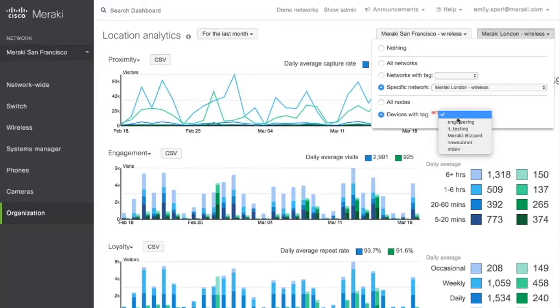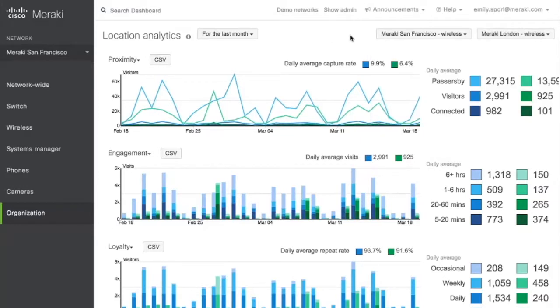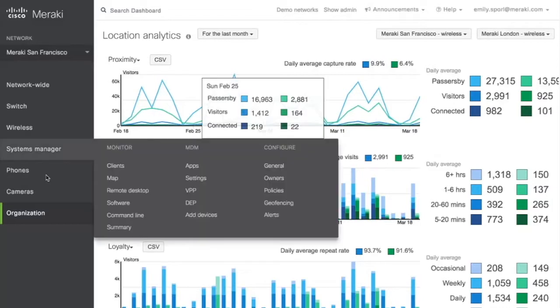And perhaps if you see an incredible spike difference in some of these metrics, you might want to go in and explore it and figure out, well, is London doing something better or something worse than San Francisco? So it's actually very, very powerful in that way. We also have a very rich partner ecosystem and a bunch of APIs that are available if you want to pull even more information from this and configure your own apps to do various things with this data.